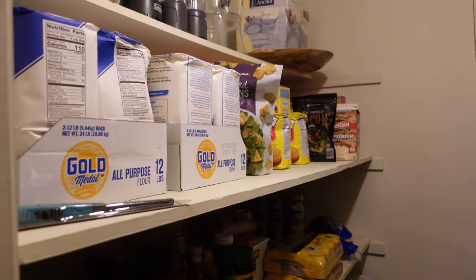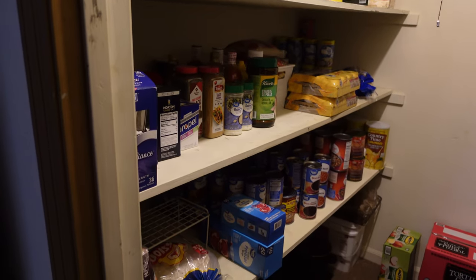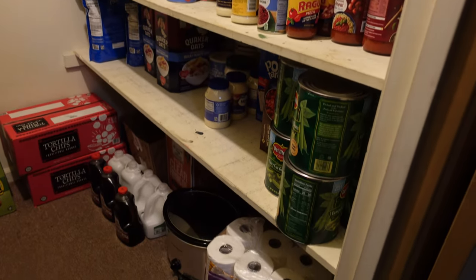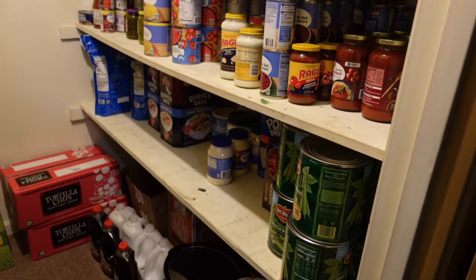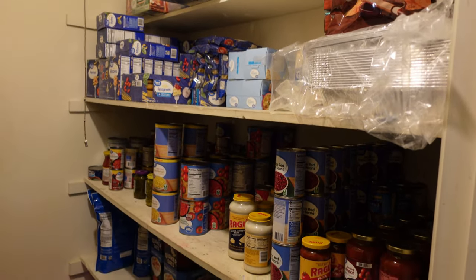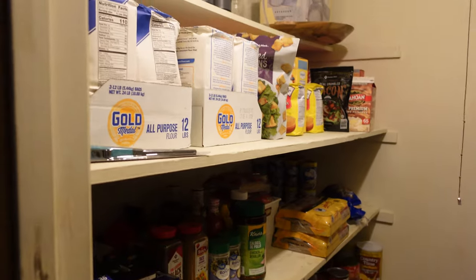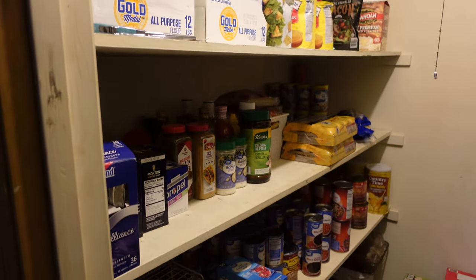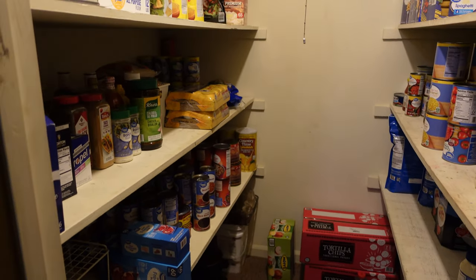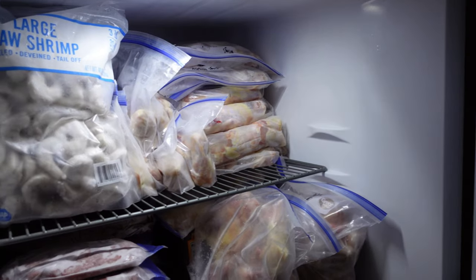Here it is — I think this is a fully stocked pantry. It's a lot better than what it was the last time I got groceries — we didn't have all of this, and there's still more coming in the mail. There's stuff down here on the floor and everything is mostly to the edge, so there's a lot. I'm really happy and super blessed that we were able to fill the pantry. I'll leave a link to the last pantry restock video.